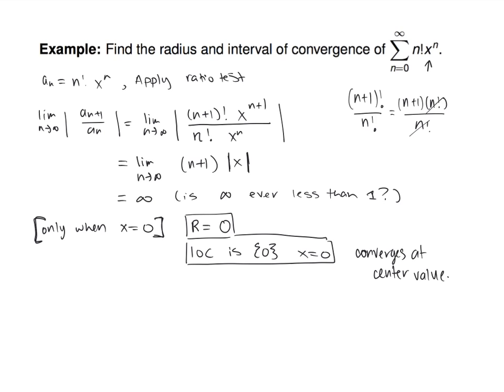So if you work out a problem and you get the limit being infinite, it's always the case that the radius is 0. Does that make sense? If this limit comes out to be infinity, it is not less than 1, which means you have divergence, except for the case that you're at your center. Otherwise, you're diverging. Because you also could have the radius of convergence being all real numbers, kind of opposite things, either one number or everything.